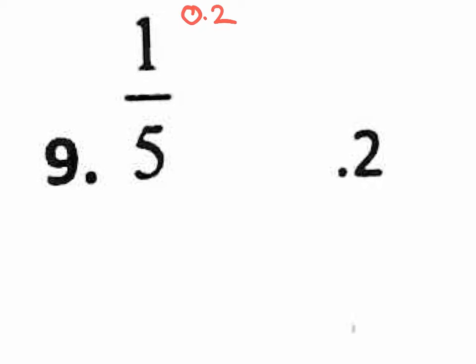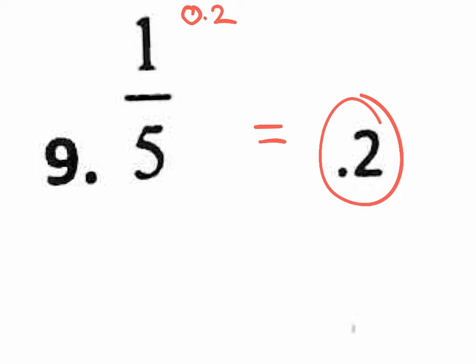So number 9 right here, I have one fraction and one decimal, so it'd be better to change them both to be the same type of thing. Either change this guy to look like a fraction or change this guy to look like a decimal. What do you guys want to do? Change this to a decimal? Okay, so this is 1 divided by 5. If you did 1 divided by 5 on a calculator, it will give you 0.2. So what could you tell about the fraction 1/5 compared to this decimal 0.2? They're equal. Now let's say you didn't have a calculator, all right?